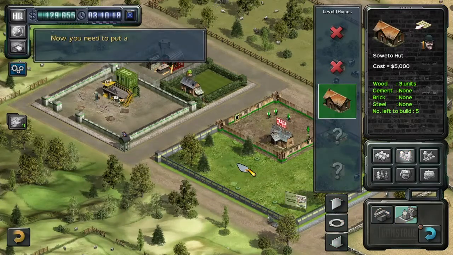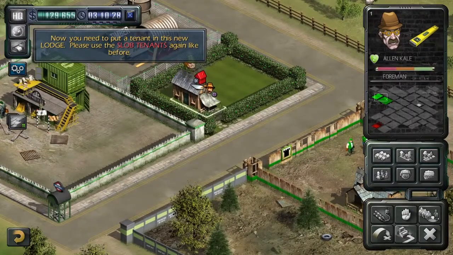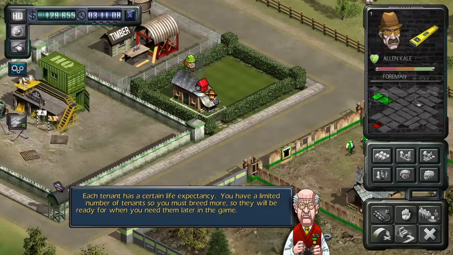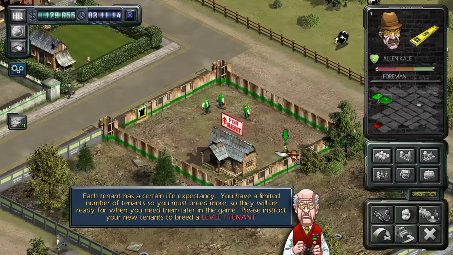Now you need to put a tenant in this new lodge. Please use the slob tenants again, like before. Each tenant has a certain life expectancy. You have a limited number of tenants, so you must breed more, so they will be ready for when you need them later in the game. Please instruct your new tenants to breed a level 1 tenant.